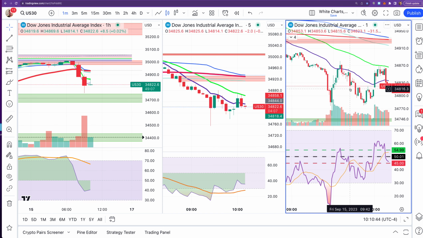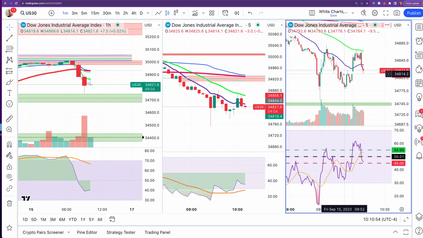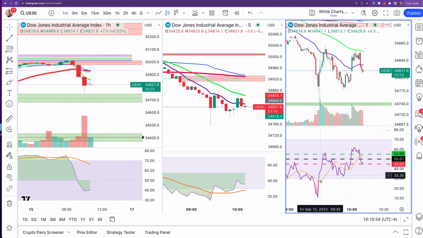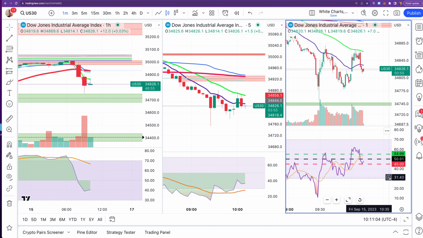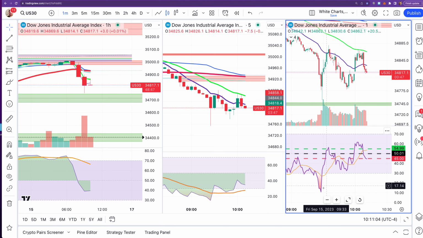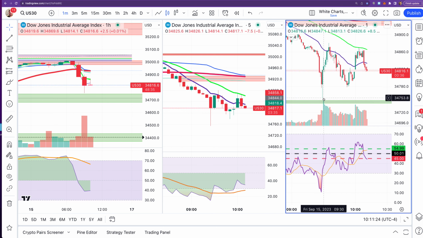Now, at the same time this is happening, I am looking for maybe a reversal, because what I'm seeing is a lot of divergence here between price and RSI strength. And so this is the other type of trade that I do. I do these trend continuation trades and I do RSI reversals these days. On the RSI reversal, we've got an extreme low here, which happened basically at the open at 9:30 with this big wick down.